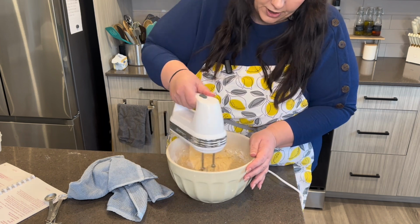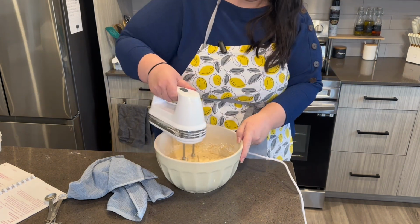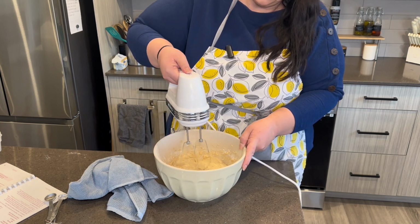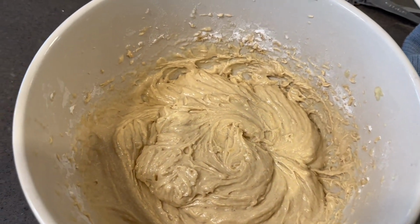I'm just making sure I got it off the sides of the bowl and the bottom. That looks really good. Let me give you a look. It's got a really nice creamy texture to it.